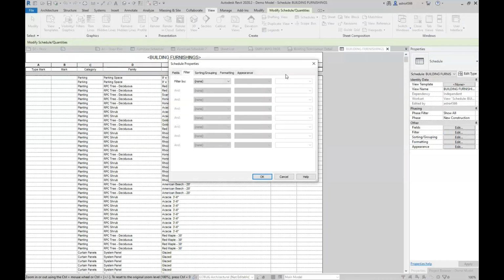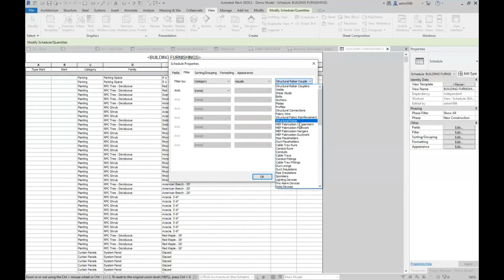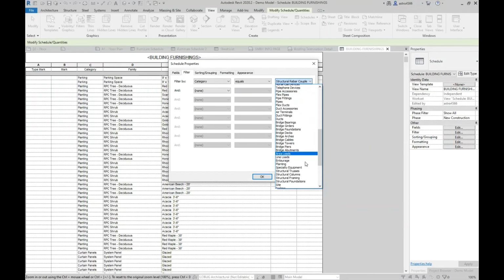So from there, you can start filtering what you don't want. And the nice part is these are not in alphabetical order to make it easy to find something.